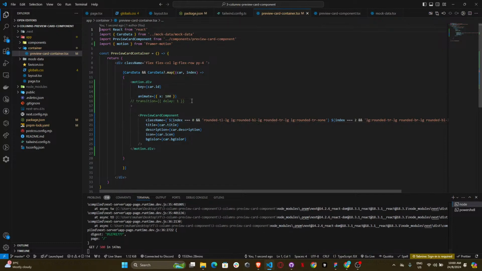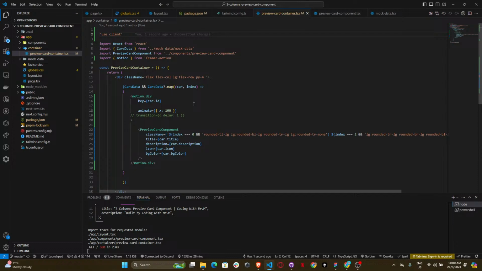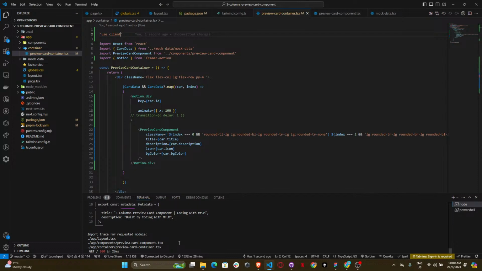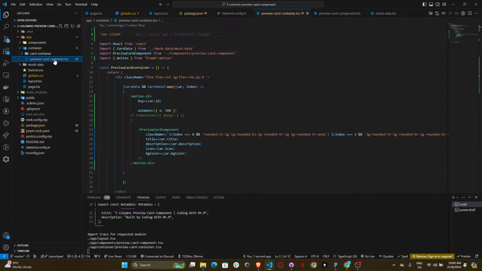This is the first time I'm seeing this type of weird error when trying to install Framer Motion app components. Why does it say app component container, but actually it's not even anything container. Okay, wait. This is not a page. This is not even a page.